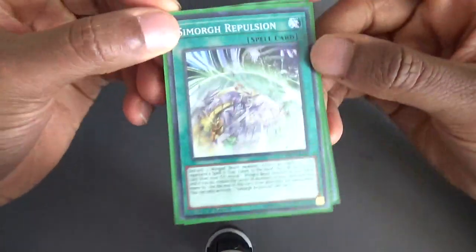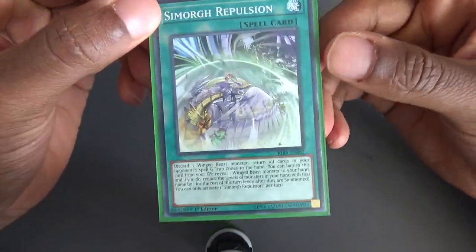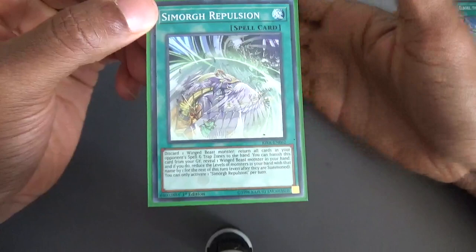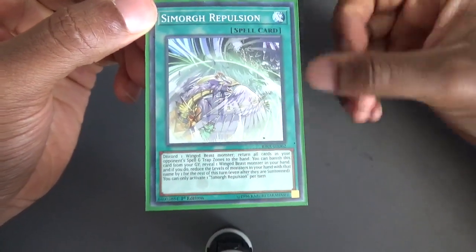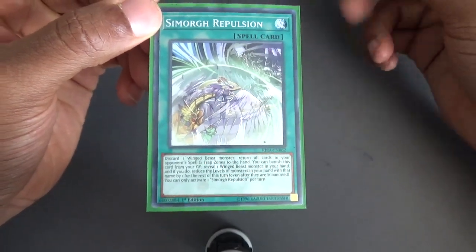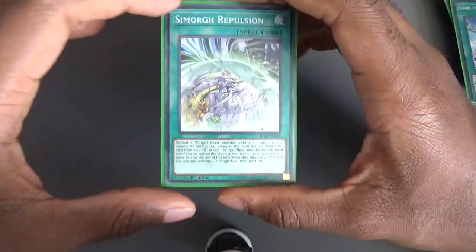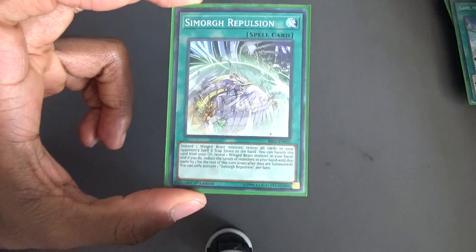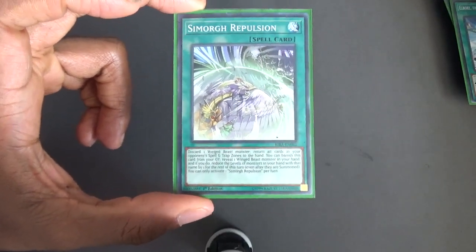Simorgh Repulsion acts as your Giant Trunade, allowing you to send spell and trap cards back to your opponent's hand, which again allows you to get the cards that you need to summon your Simorgh cards from the graveyard. Again, you can only summon your Simorgh cards from the grave if your opponent has no spell or trap cards on their side of the field.